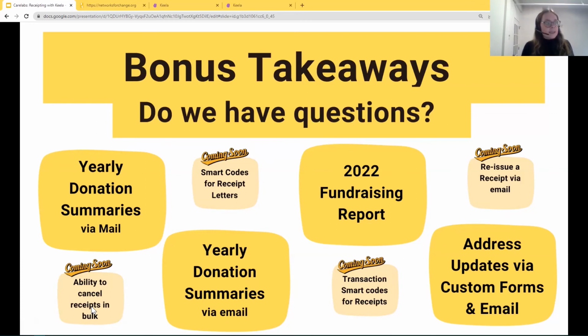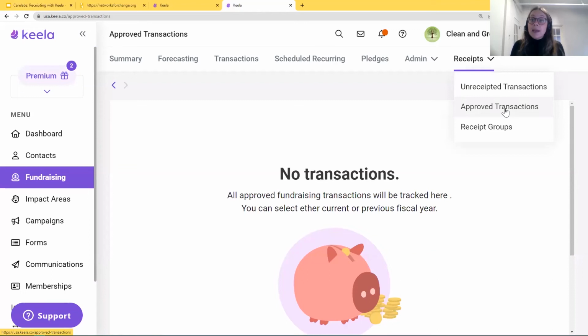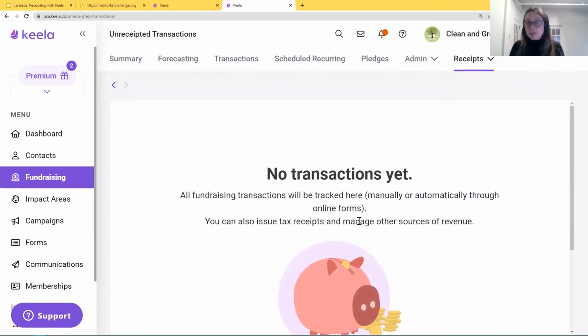And what this will do is we know that sometimes you may have issued receipts and you might regret it. You might change your mind. I may not have convinced you on this webinar to please stop reissuing receipts. Maybe you want to cancel a bunch of them so that you can use the bulk receipting tool to reissue them all in bulk. Now, the bulk receipting tool is designed to create receipts. It's not reissuing receipts. It's creating receipts for these unreceipted transactions only. It is not compliant to create a receipt for a donation where a receipt is already present. So like I said, you would need to cancel that receipt so that it can be reissued.